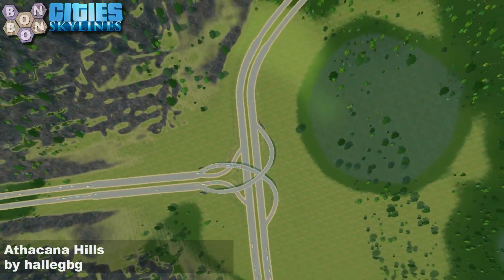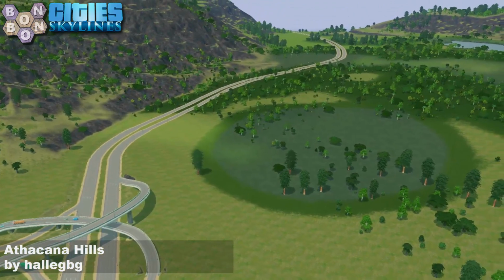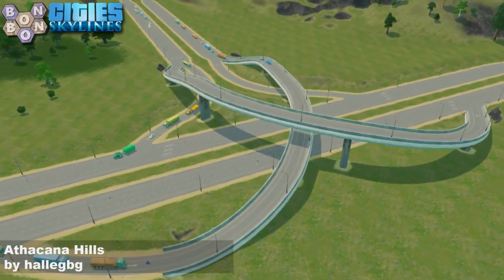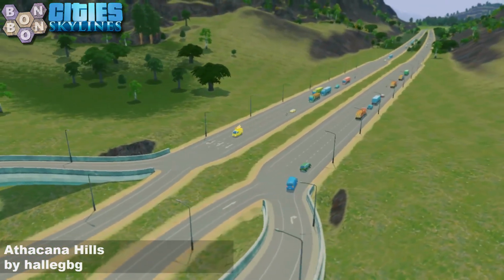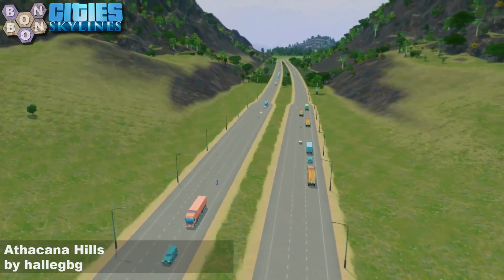So what we've got here is another plopped wishbone. And again, if we head off that way, that's going to take us off to the fog. If we go this way, though, this will take us down towards the start square. Got a little bit of terrain glitching going on where the roads come back down to ground. Again, a little bit of polishing there just to tidy those up would look a lot better.